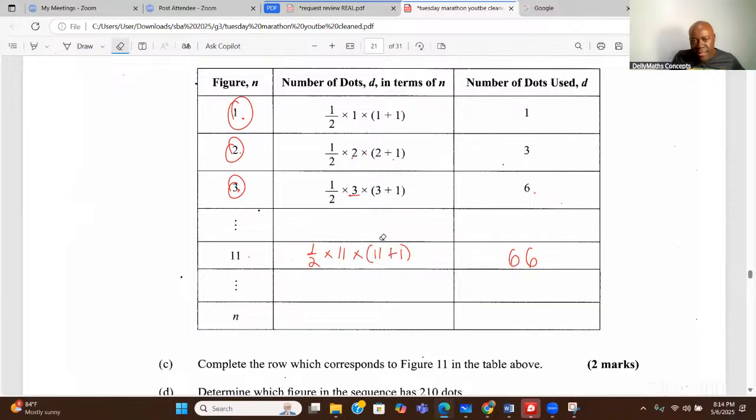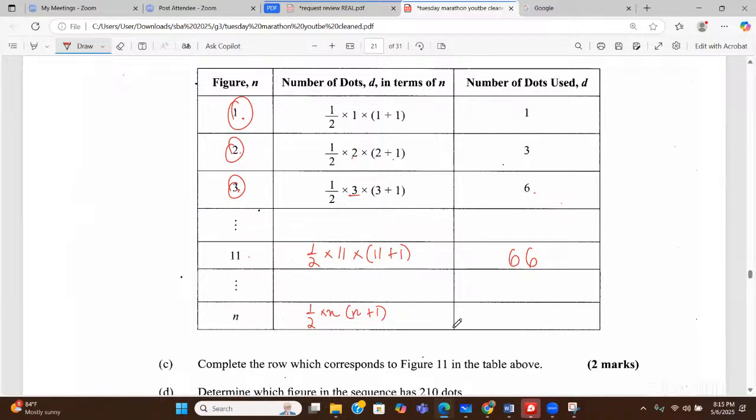Everybody, we good with this? All right, so for the nth row, let me say this. You do notice that whenever it's not the common difference thing, the pattern is easy because they have to show you what they're doing and you repeat it. This is the easier one. So this is a half times n, and in here you have n again, then plus 1. That's all. We good?